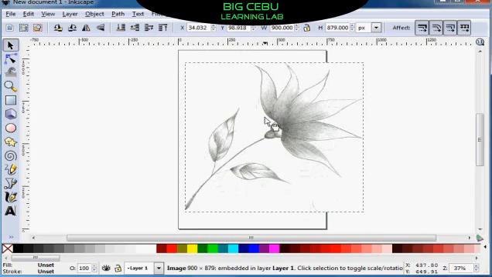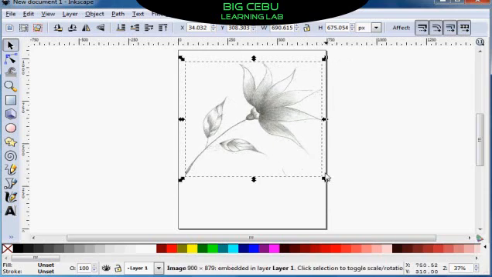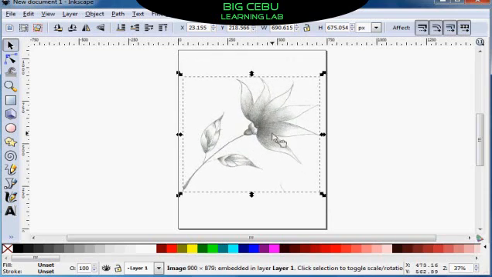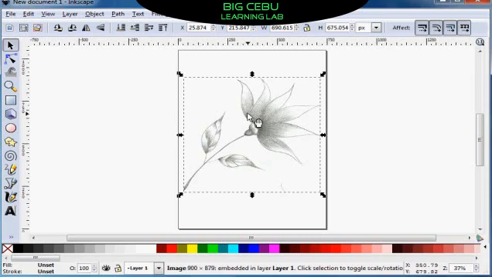There you go. Now we're gonna reduce this image so that it will just be inside the A4 paper sized printable area, and we're just gonna select outside to deselect the image. If you want to select it again, just click on image, but we're not gonna do that because we're gonna start on tracing, so we're just gonna leave that as is.